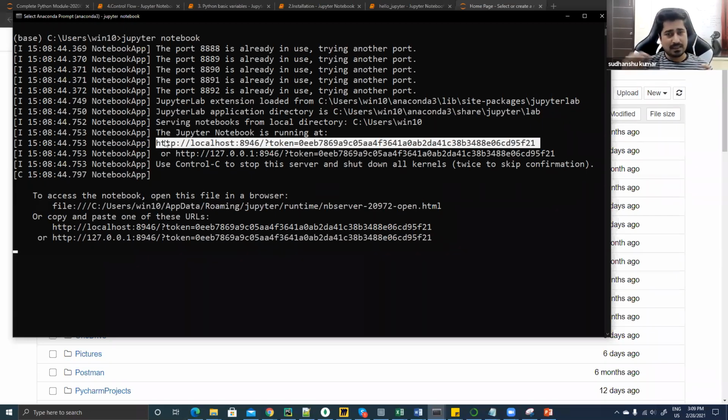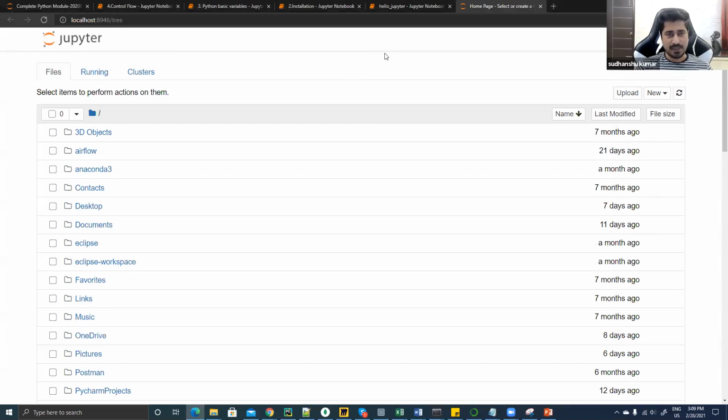Otherwise, if you just click directly, you will not be able to open this file. Okay, so I'm assuming that we all are good till this point, as we have already discussed these things in our previous classes. Now what I will do is, this is my Jupyter notebook console or prompt, you can say, a page.